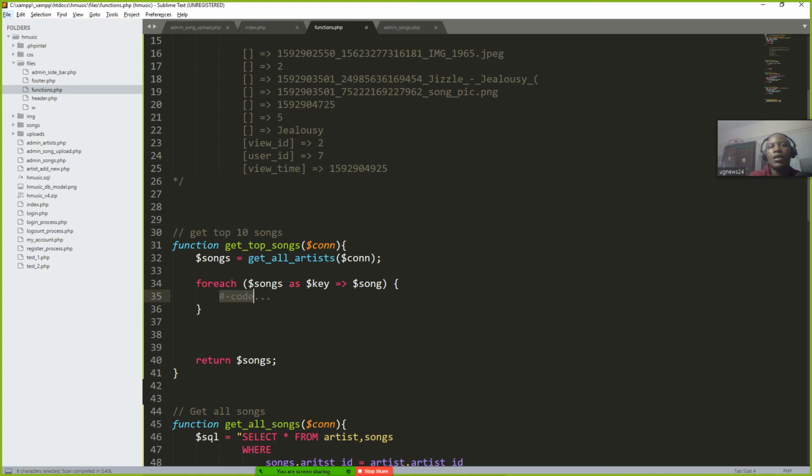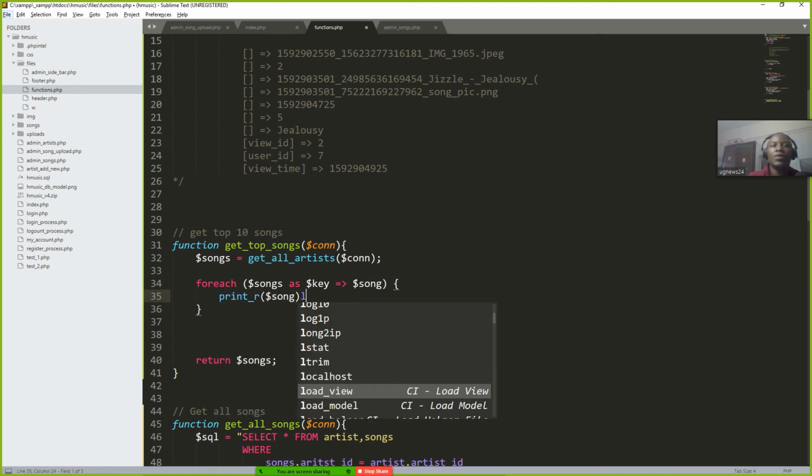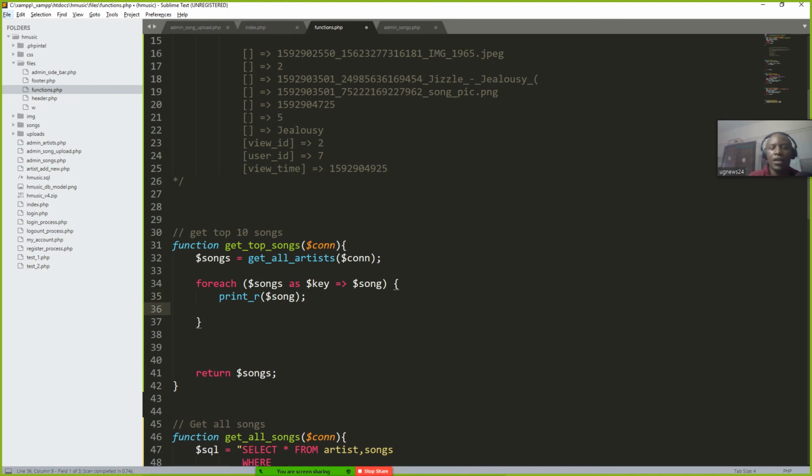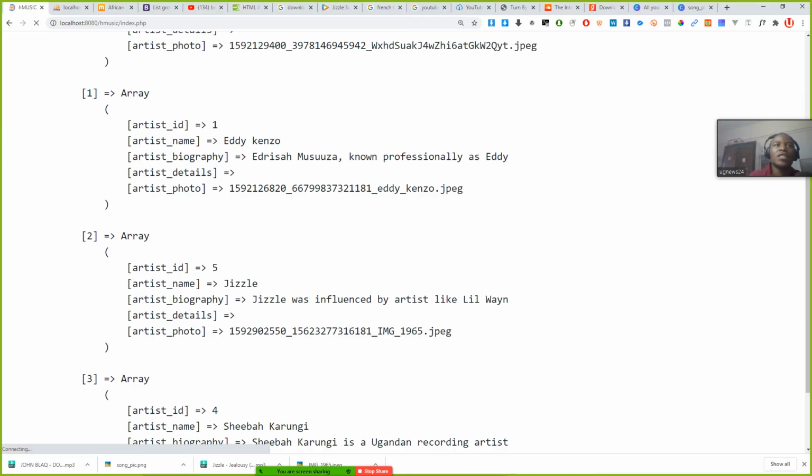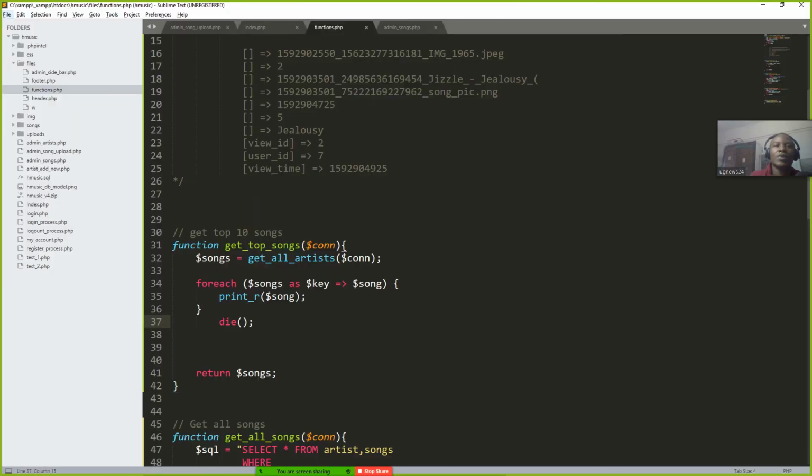Then let me just dump each song, I mean print each song here, and then die after dumping the first song. If I refresh, you see that's the song that I have.